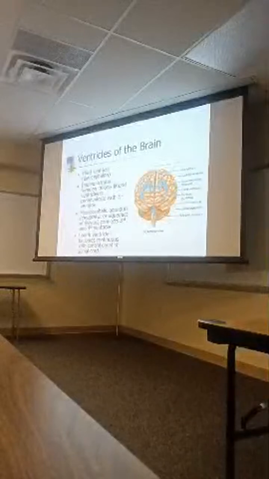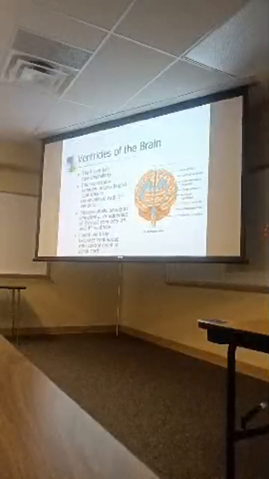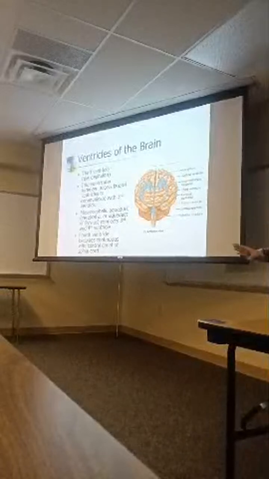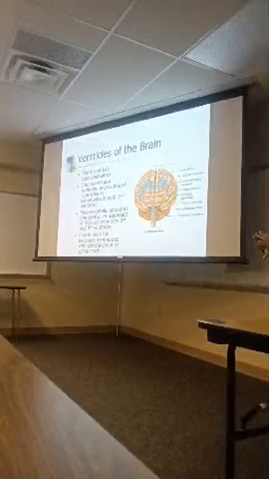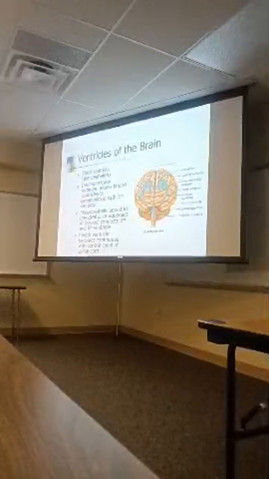From the lateral ventricles, we're going to go through an opening called the interventricular foramen. Sometimes you'll see it called the foramen of Monro, so M-O-N-R-O. That's the guy that found it. So that interventricular foramen will then empty the CSF from the lateral ventricles into the third ventricle. Now, the third ventricle surrounds the thalamus. So you can remember third ventricle, thalamus, the THs kind of hang out together.